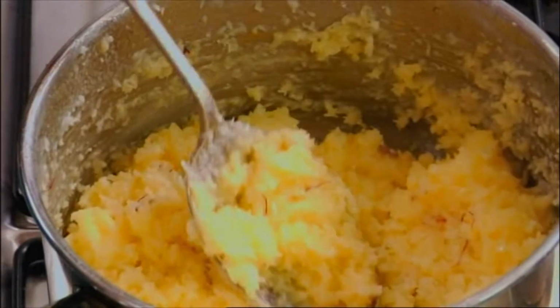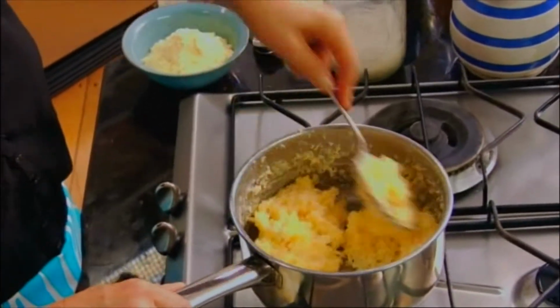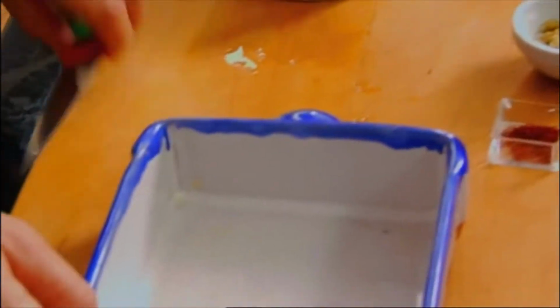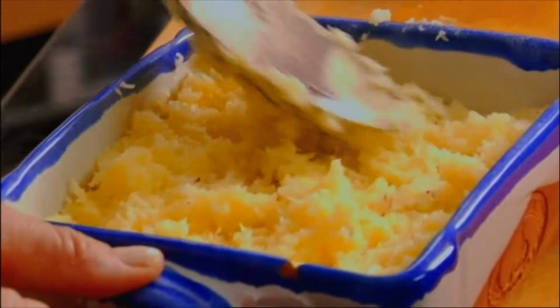What I like about making barfi is that there's not a lot of ingredients in there, but all of them are quite big hitters. You've got your milk, your sugar, your saffron, your cardamom, coconut. They're big flavours and they all come together in this lovely, intense, sweet delight. Goodie. So let's get this into our little tray. And I've greased my dish so that it's just a little bit easier to get it out once it's set. I'm just going to smooth that into a nice even layer. You can leave your cardamom in there and fish them out if you're pedantic about it, but I don't bother.